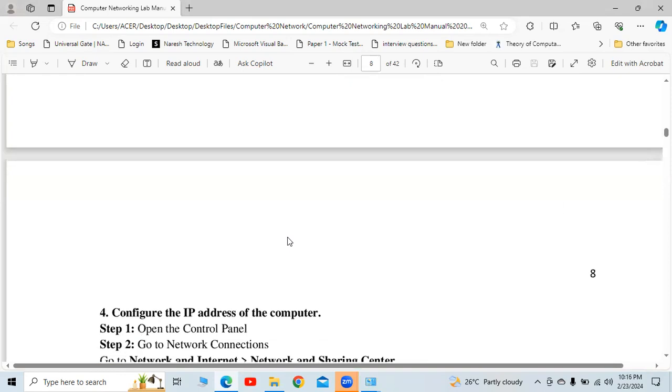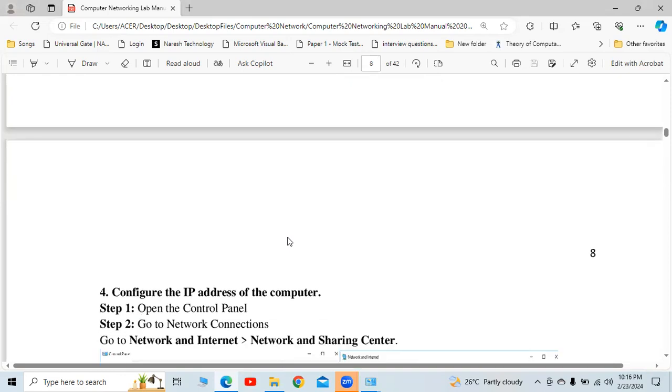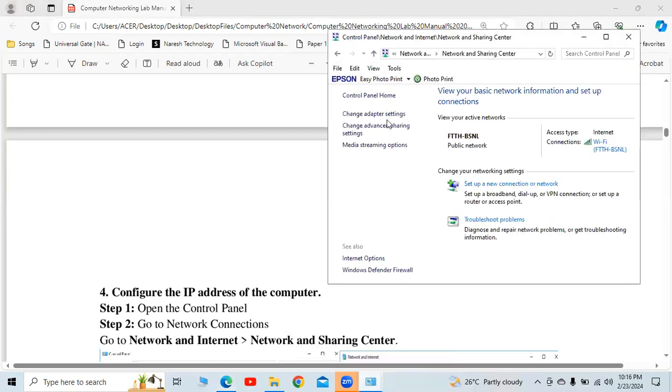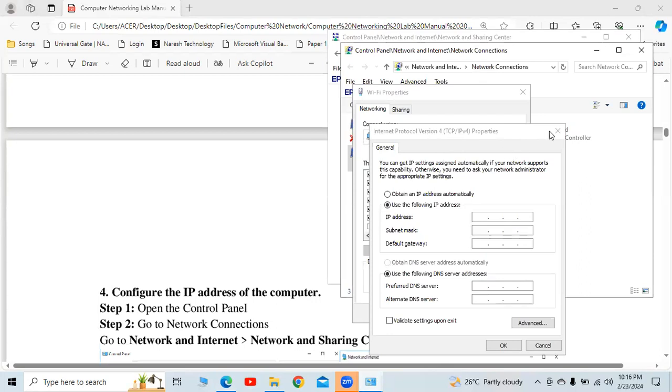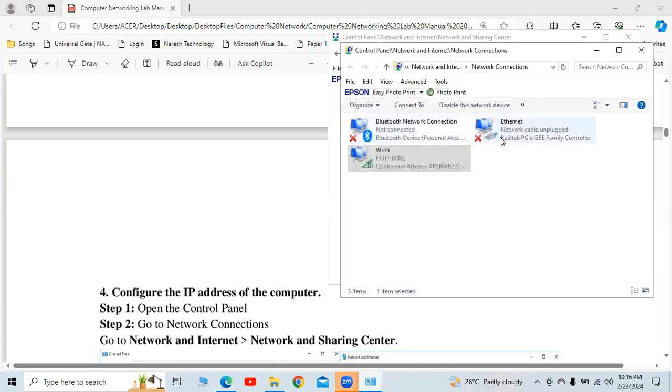Here the question is how to configure the IP address of the system. That means we have to show how to configure the IP address on a system. As I told in this procedure, just go to the Control Panel, go to change adapter settings, check what adapters you have in the system. Clear? Generally Ethernet is what you have in all systems, desktop or maybe laptop. If you are connected with a mobile device or Bluetooth, these are additional adapters we can see. Generally I am using Wi-Fi over here, so it's showing Wi-Fi.